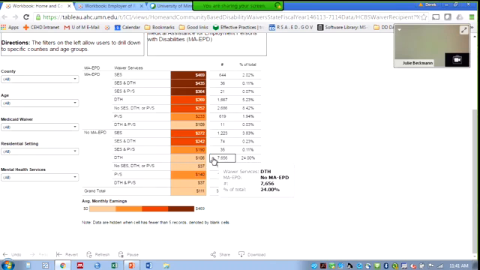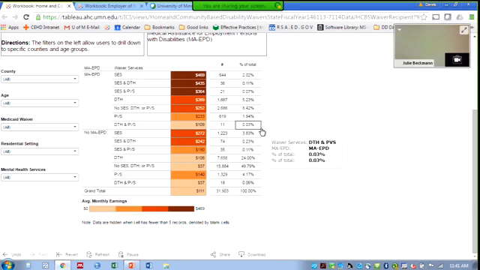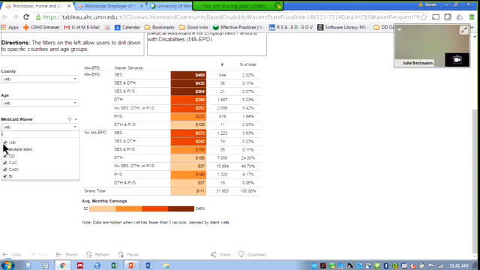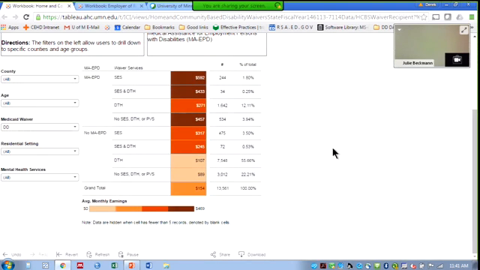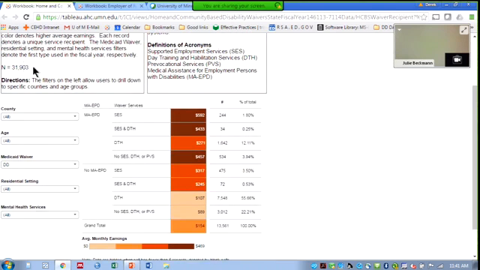So, like MaryAlice said, there's a variety of filters here. Imagine being somebody working at the state and you want a state picture, and what you have an interest in here is maybe a question around a specific waiver group. So let's go to the DD waiver, the developmental disabilities waiver. I selected that one filter, and this filtered out a great many of the data. Of that 31, about 32,000 people are utilizing waiver services. Of those, only about 13,500 people are on the DD waiver. And so this is their data of that group.